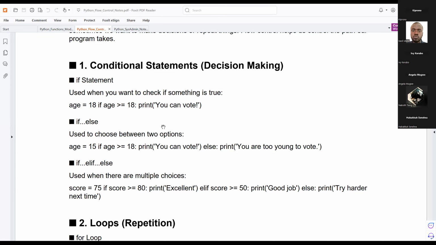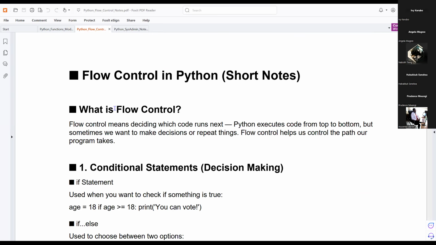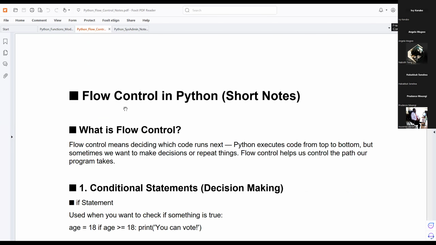So it will be looking at each one of them, from if, elif, and then finally else, where it closes. It has to go through all of that to make sure that all the conditions have been checked.